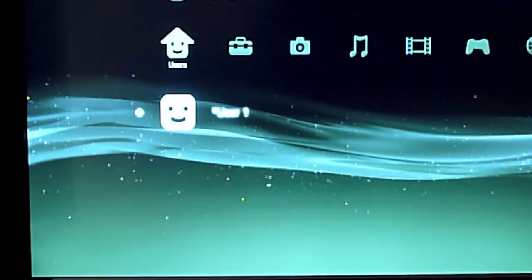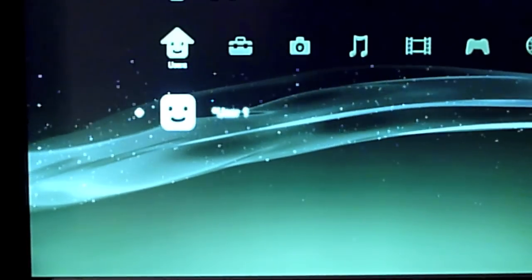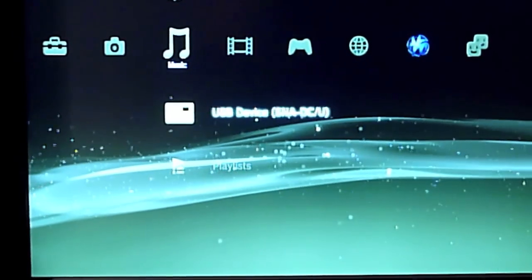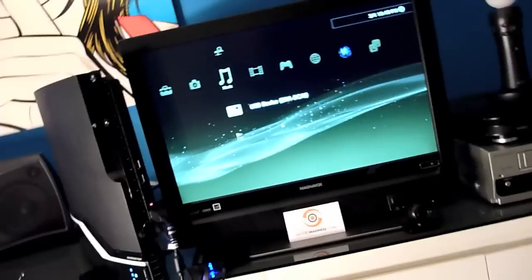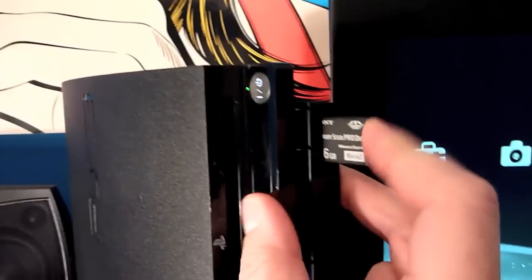So to recap, we have backed up, installed a new hard drive, restored the data, we've got a Tron Monster Power dock, keeping our PS3 nice and safe with four charging USB ports. We've got the media bar, which adds two additional USB ports, and a compact flash, as well as an SD slot, just in case you wanted to see what those look like when you insert memory cards.